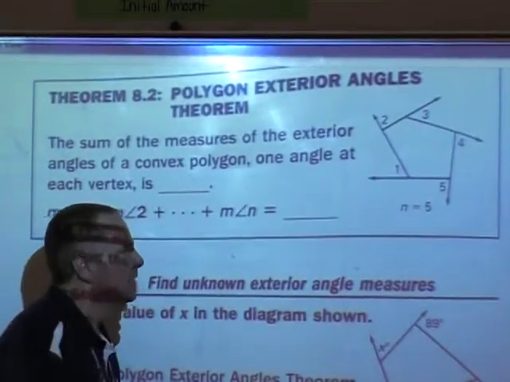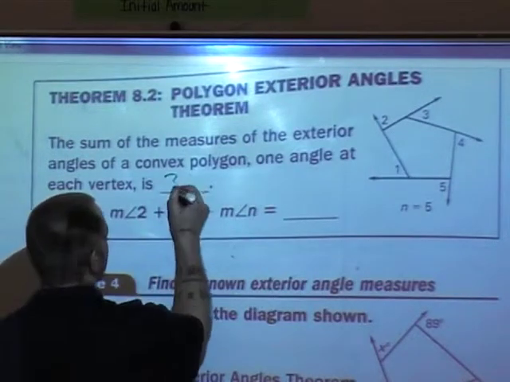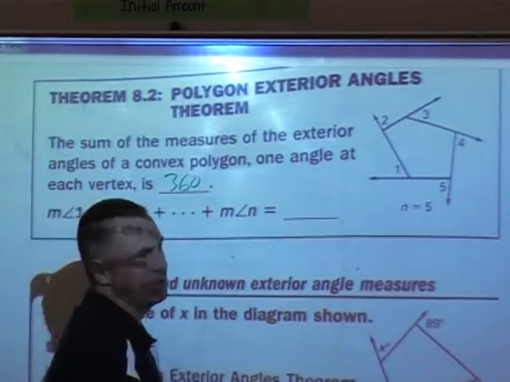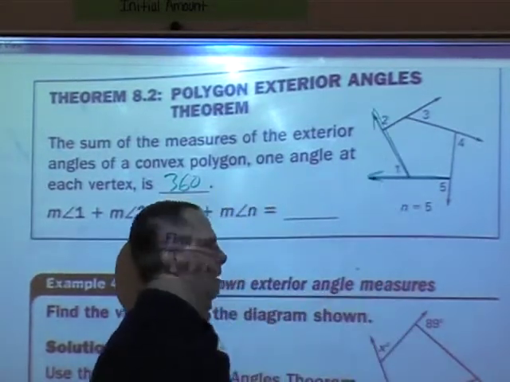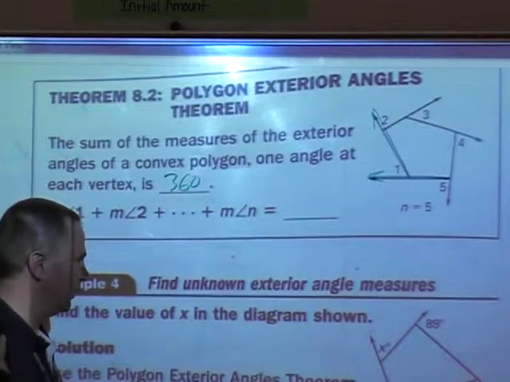Okay. Or lesson 8.2. The point behind this is that adding up all of the exterior angles, no matter what sides you have, how much do you think that's going to be? 360. How'd you know that? It's in the book. Yeah. 360 degrees. So no matter how many sides you get, you add up the exterior angles. So here, we need to make sure we know what an exterior angle is. If you just push each vertex line out and then measure each angle and add them up, you'll get 360. So that's useful. You can use it for different things.